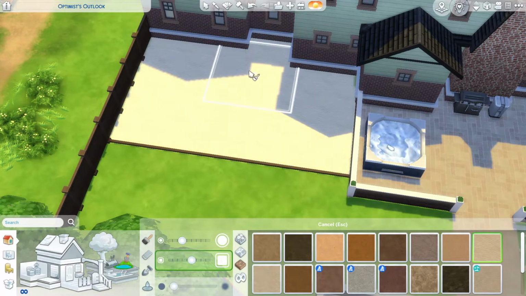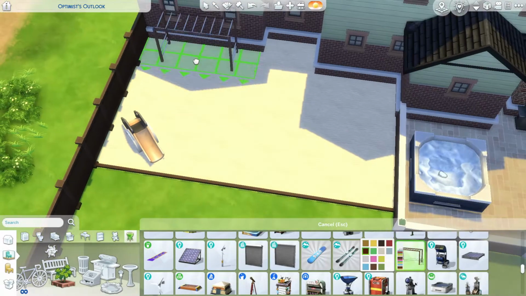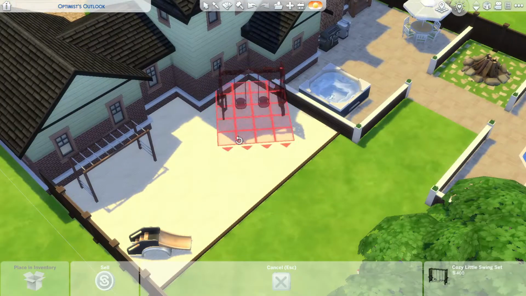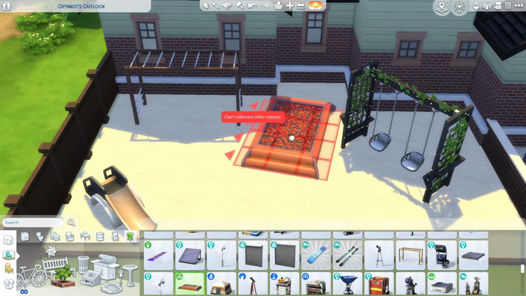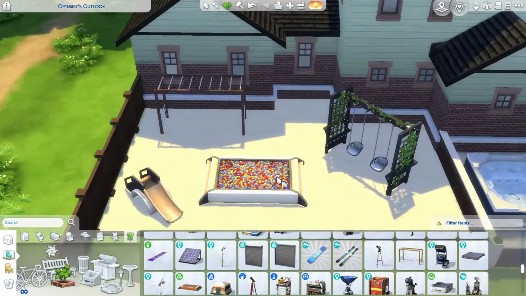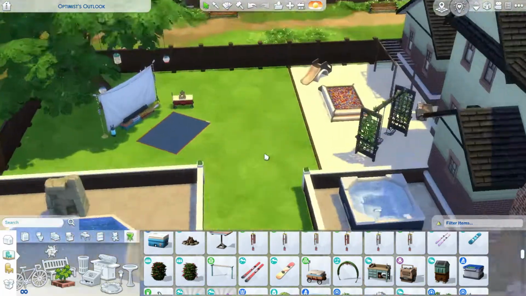I do imagine, like I said, there's a toddler and a child as well as a teen. So I add some stuff for both a toddler and a child. I end up adding a ball pit along with swings and monkey bars and a slide. So there's lots of activities for your kids to do out here. I think I also am going to be throwing in an activity table too. So like I said, there's a lot of activities for your kids to do.